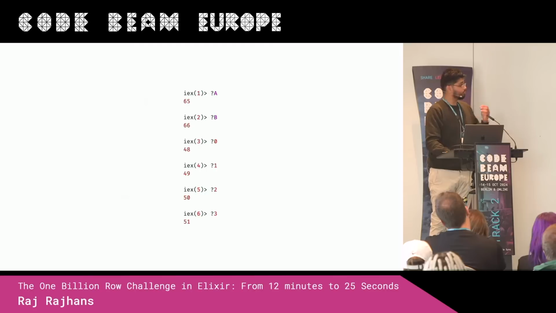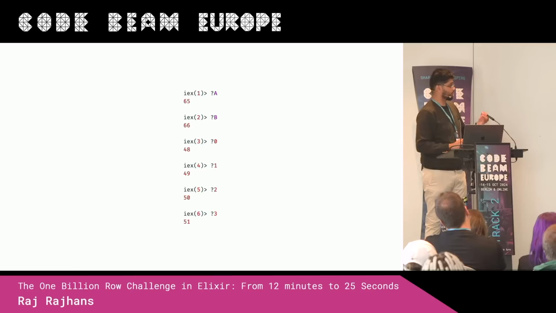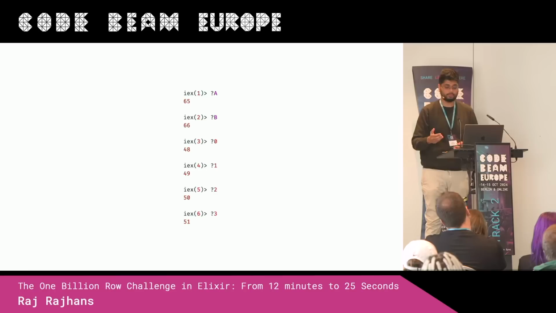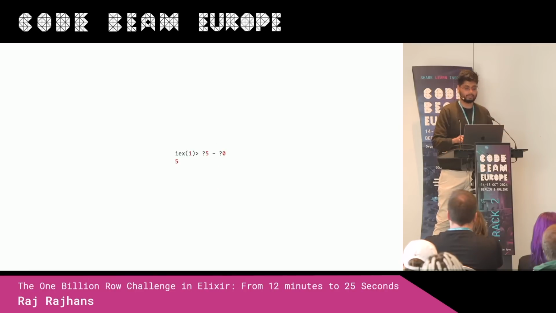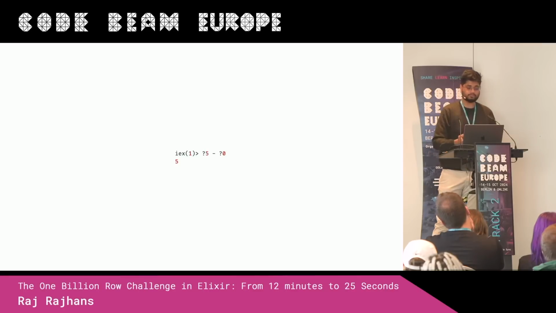Okay, so in Elixir, we can use the question mark operator to find out what is the ASCII value of a character, or a code point, to be specific. So question mark 0 will give you 48, question mark 1 will give you 49, question mark 2 will give you 50, and so on. What we can do is use this to get a numerical representation of a given character number like this. We can just subtract 48, or the ASCII value of 0, from it, right?